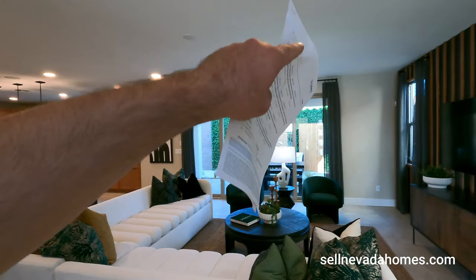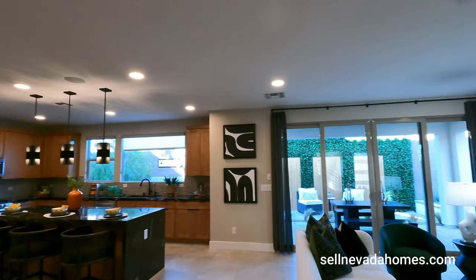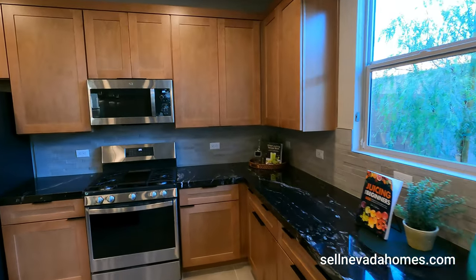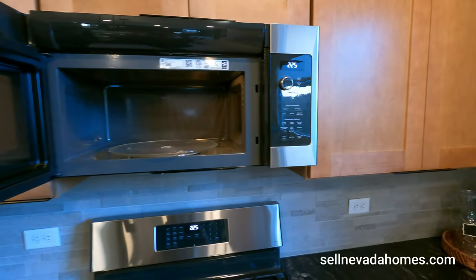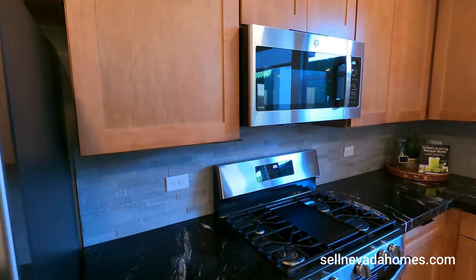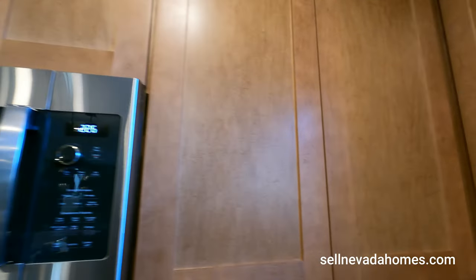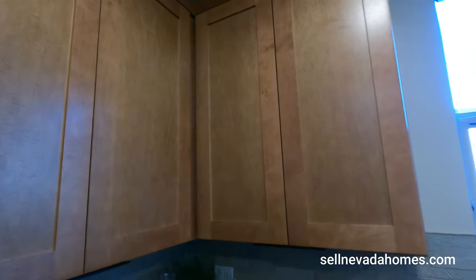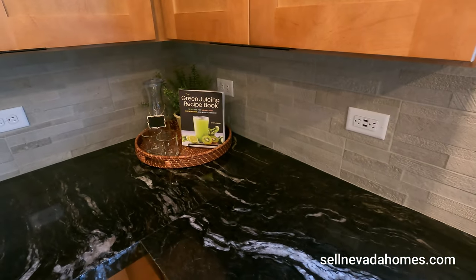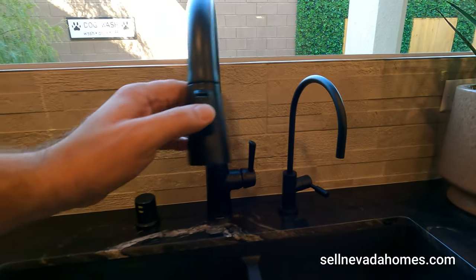I like this floor plan. On the living room side we have a four-pack of lights, and a whole bunch on the kitchen side. It feels very, very open here. Let's check out these cabinets — we got GE brand appliances and the oven is Profile brand. We got 42-inch uppers. I love this black countertop and we got our backsplash. These are really, really nice upgraded kitchen features.